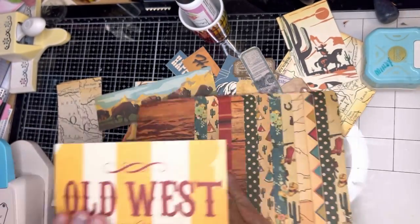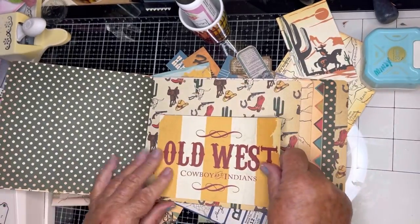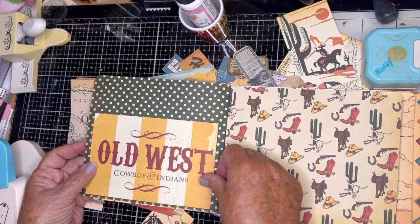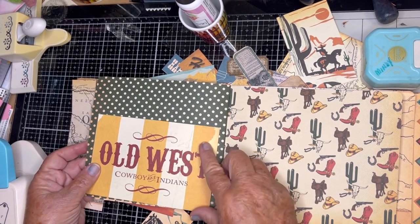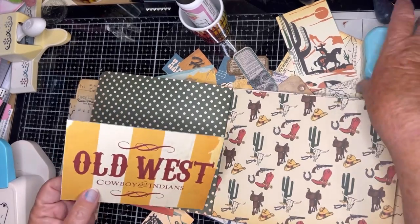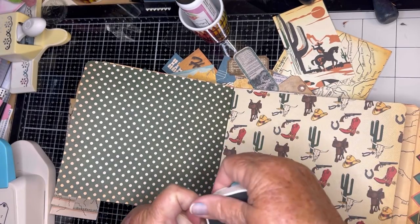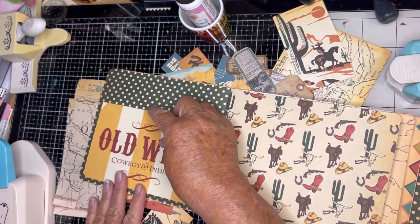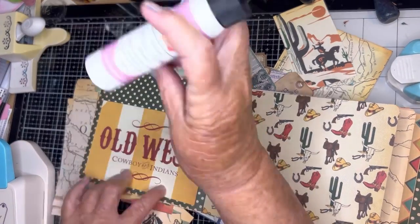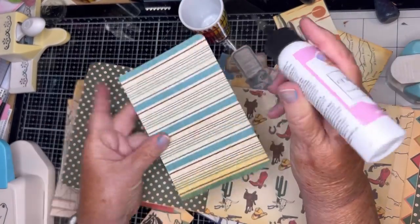This Old West would make a big pocket, but we need kind of a big page. I think that would be good here because it's kind of boring. I am going to round just this bottom corner. I used the middle punch, which is this, just so it will sort of be parallel like that. And I'm just going to make a pocket, so I'll do 3 sides. This is the side I'm not doing.